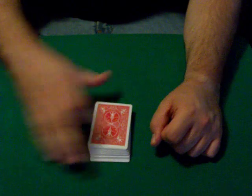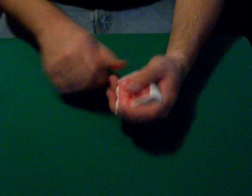So I don't know where it is, and I'm going to try and identify it. I'll put this under the table, behind my back, whatever's appropriate. I'll try and identify your card just by touch. Alright, so I need to find that face-up card. Let's see, right through, okay, I think that's it. That feels like the face-up card.